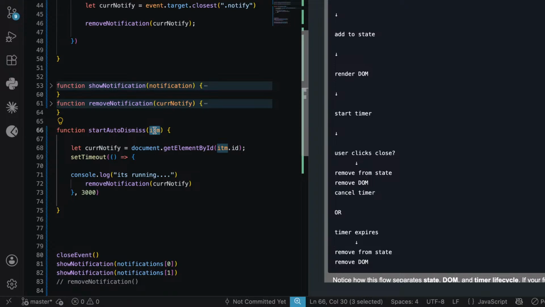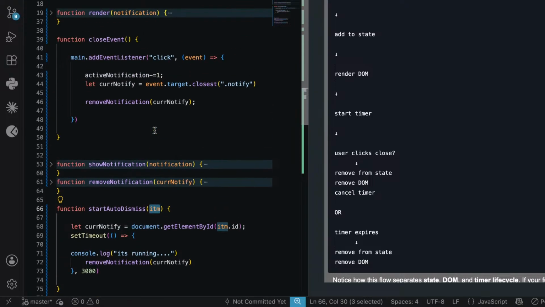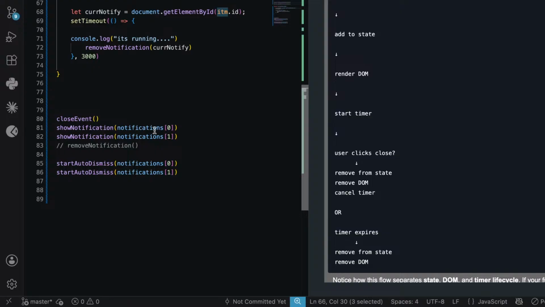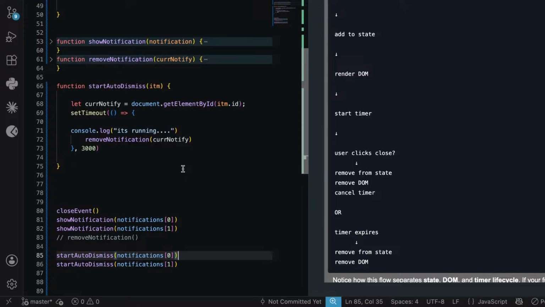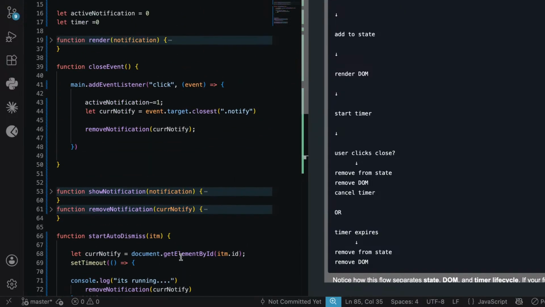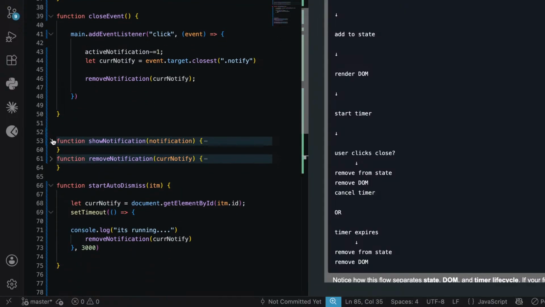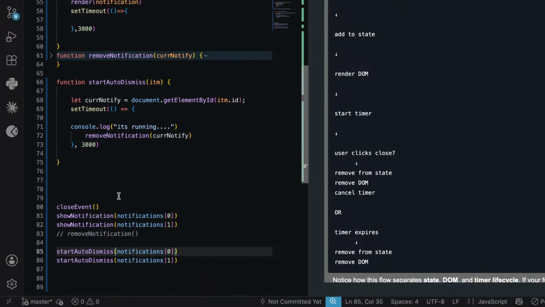Item.id. So start auto dismiss should call the show notifications only, I think.